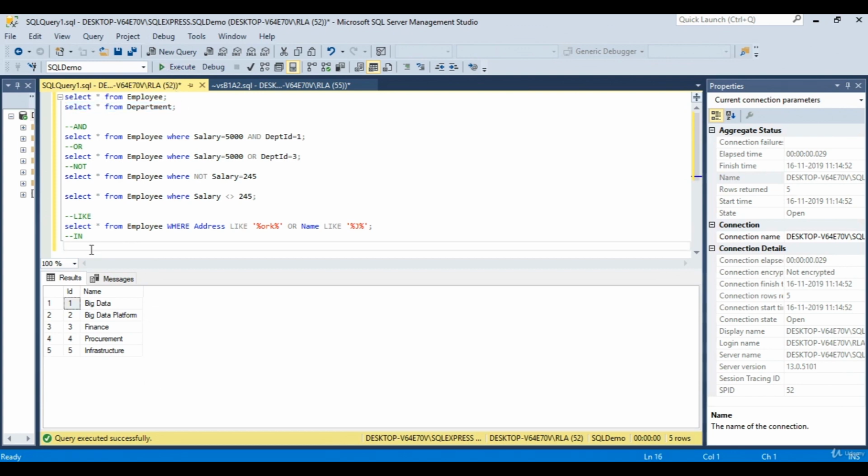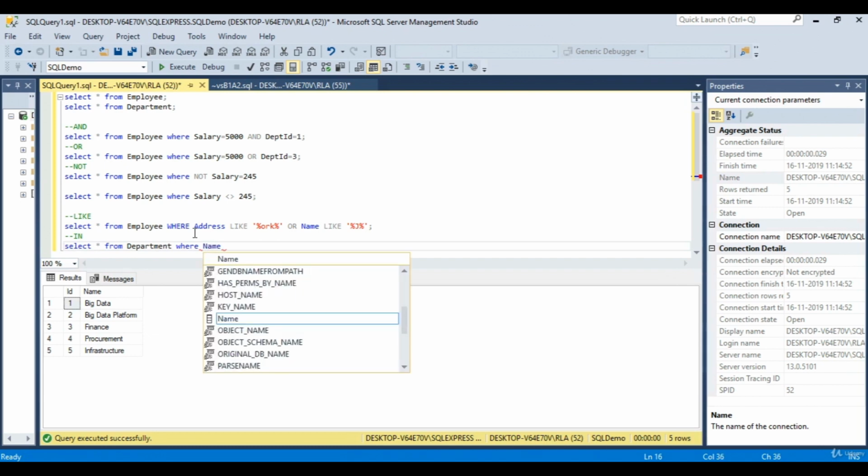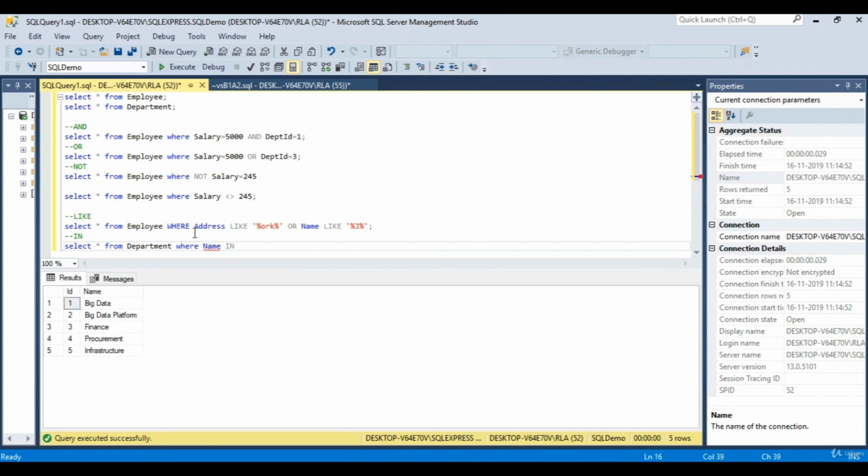Here, if you want to select all those IDs where the name is either big data or finance, we can do select star from department where name in big data, which is the first one, and finance.